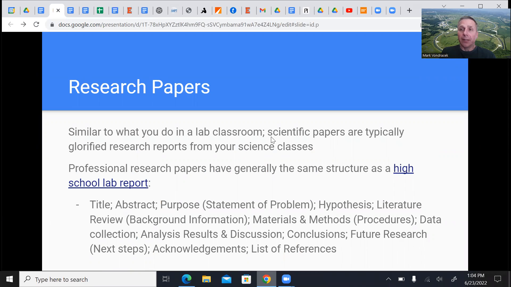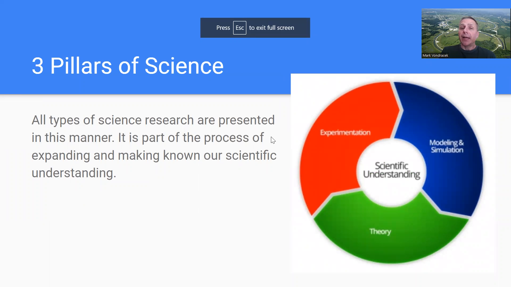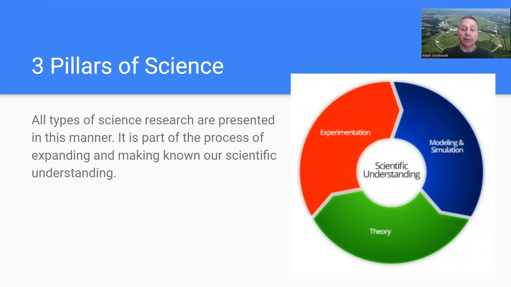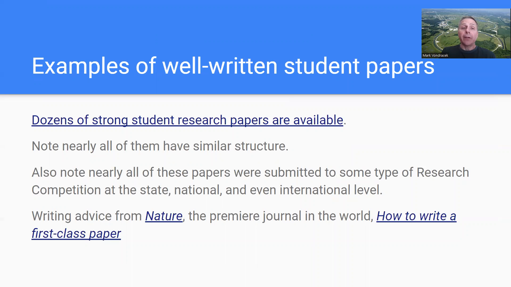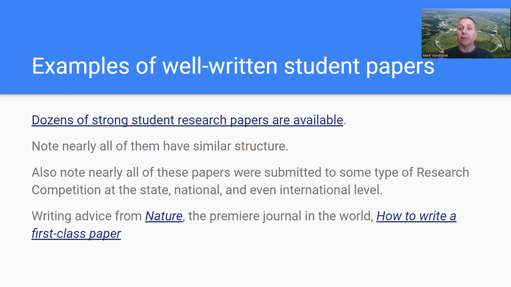When you do this in high school, are there opportunities — is there more you can do with it? First, no matter what type of research you're doing, these are the three pillars of science: physical experiments, computational work like computer models and simulations, and pure theory — the mathematical side. It doesn't matter what kind of research you're doing; everybody publishes and writes it up. There's a link to dozens of papers that Evanston students have done, almost all submitted to contests and recognized at local, state, national, and in a few cases international levels.